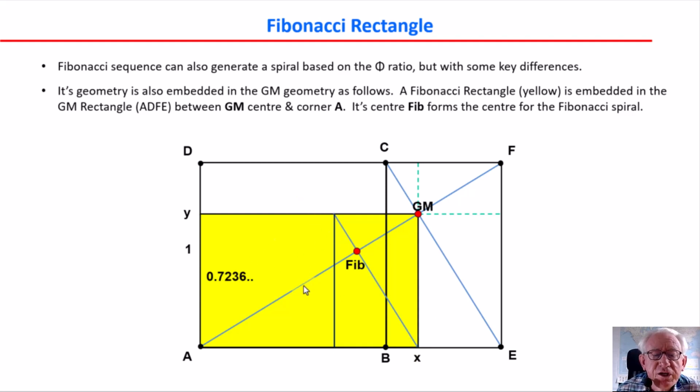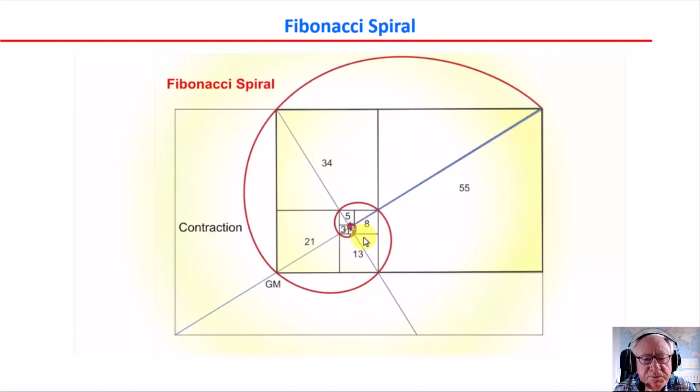Now we can take this Fibonacci rectangle and we can divide it into its square and its internal smaller Fibonacci rectangle. And we can section that rectangle again, just draw a diagonal to derive a center within that Fibonacci rectangle. So we get a new center, a Fibonacci center. Now this Fibonacci center is the geometric center within the Fibonacci rectangle for the Fibonacci spiral. So the Fibonacci spiral uses this fib center for its spiral. An important point to note is that the fib center is much more centered in the original golden mean rectangle than the golden mean center itself. We can now illustrate the Fibonacci spiral in both its contraction and expansion phases.